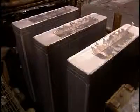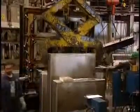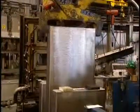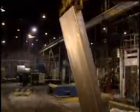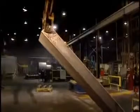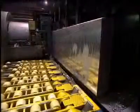Ingots are unmolded and are ready for milling. Each ingot is massive, measuring 4.4 meters in length, 1.4 meters in width, and is 45 centimeters thick. It weighs a whopping 7,500 kilos, so it has to be handled by overhead cranes and placed on special plates.